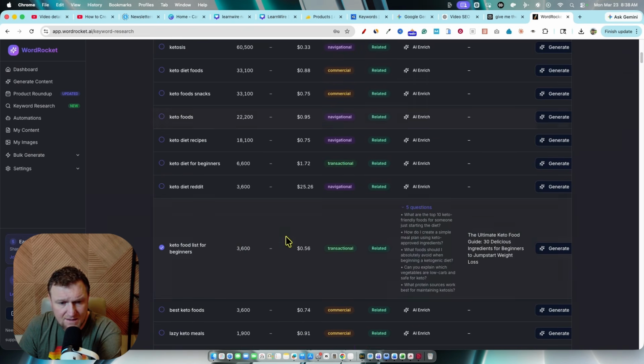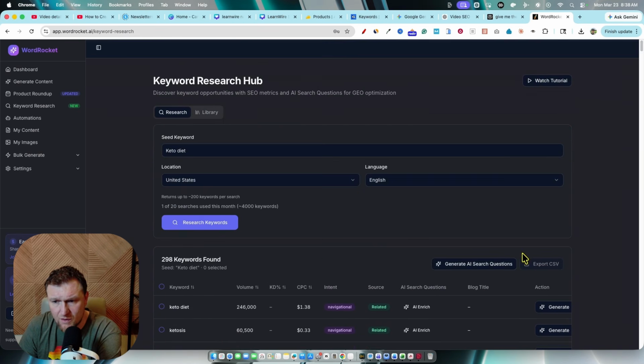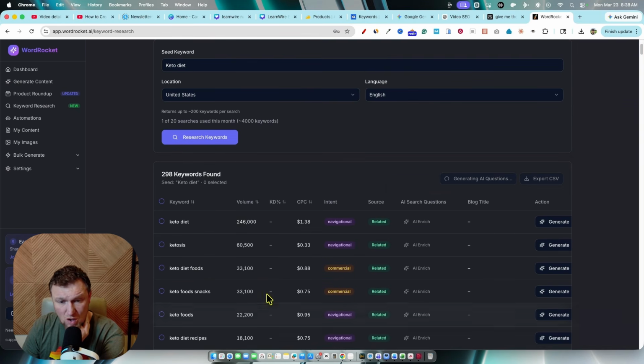Another thing I want to see is that, okay, so let's just say we don't have anything clicked right here. We already did one of those. Now we click the generate AI search questions right here, and let's just see what that does for us. I'm hoping that's not going to all of a sudden default and try to do that for all these keywords. That would be pretty crazy, but we will see what happens. All right, so it is just continuing to move through that and nothing has happened.